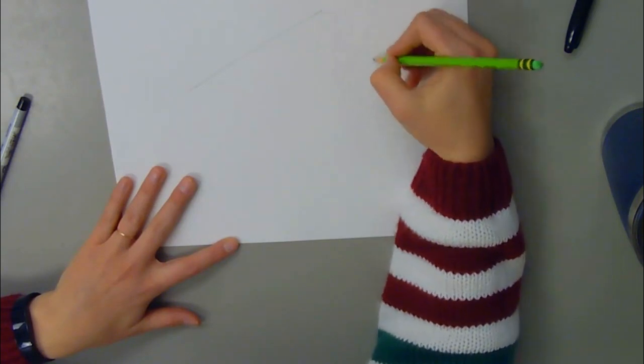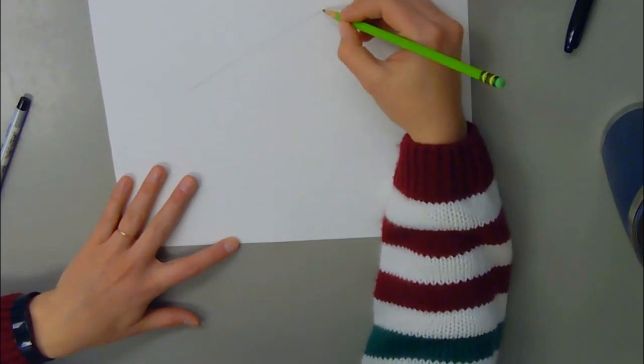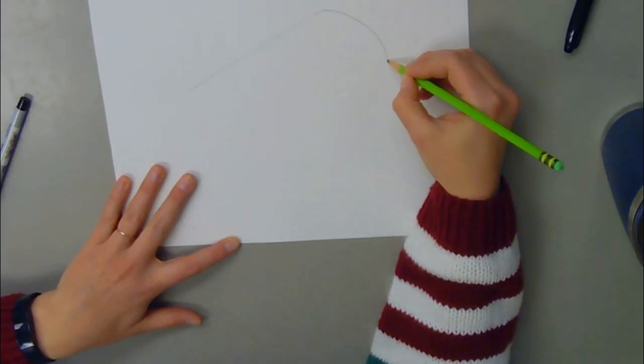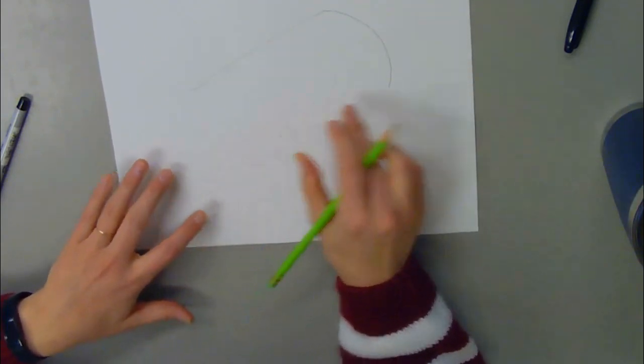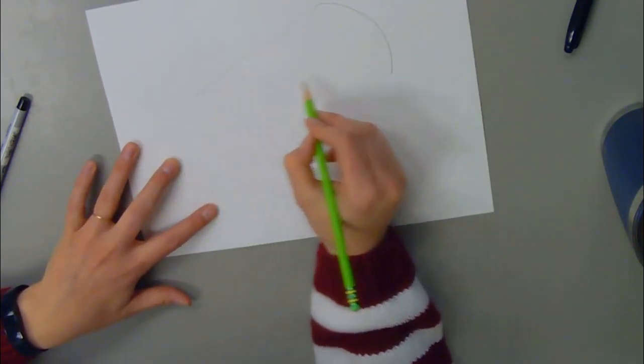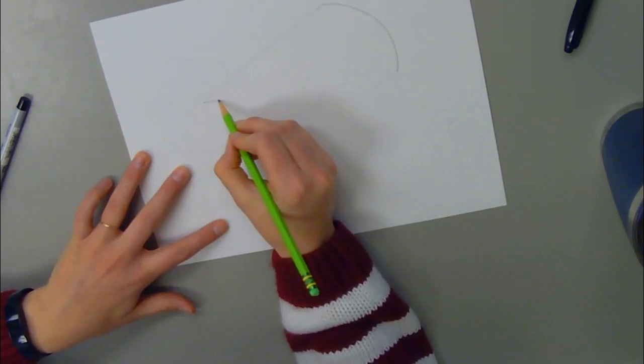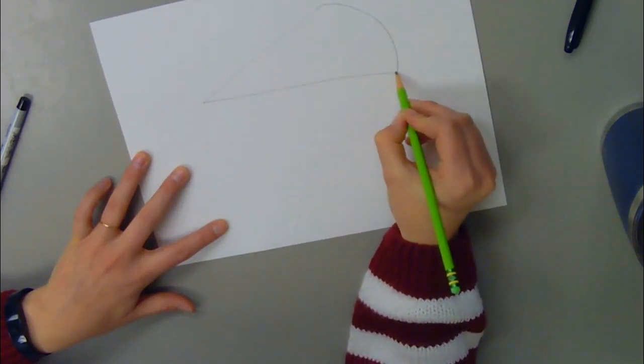At the end of my diagonal line, I'm going to create a curved line, so it looks like my pie slice is curved on the end here. And then another diagonal line connecting the tip to the edge of my curve.